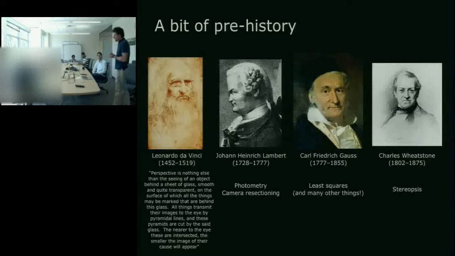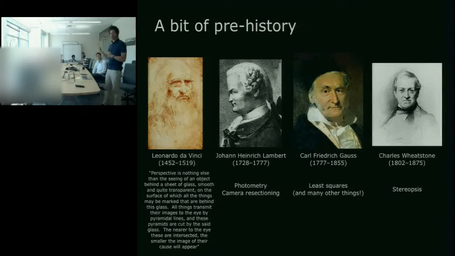Now, Wheatstone is maybe a bit more controversial to put in the same line as these other three, but he was the first to really articulate the principles of stereo. Basically the idea that stereo consists of horizontal parallax between two images, between retinal projections. And it's kind of surprising that this wasn't known until the 1800s, and maybe it was. I mean, there's some evidence that Leonardo knew about stereo, although he didn't explain it as parallax.